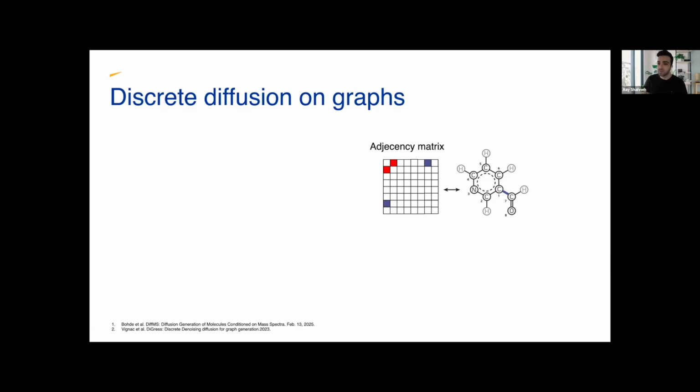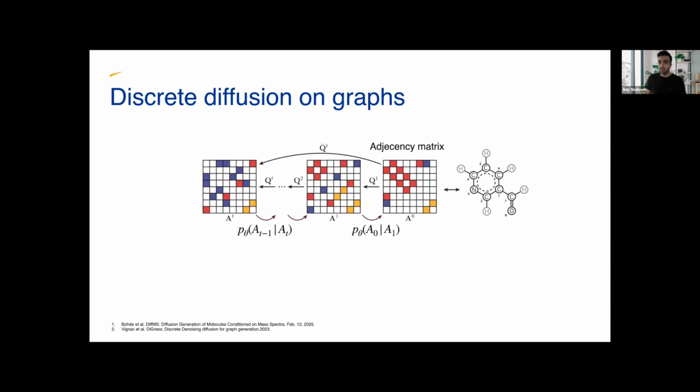And then if this is a single bond between node 1 and node 7, we add that to the matrix. And then we continue doing this until we have this adjacency matrix. Now, we use this in our forward and backward process. So the noising happens on this adjacency matrix. At each step, we add noise to this matrix, meaning that we might add some edge between two nodes or two atoms, or remove a bond between two atoms, or maybe change the type from single bond to double bond and things like that. So that's the noising process.